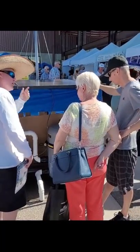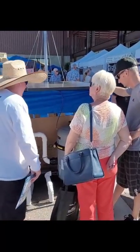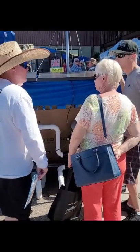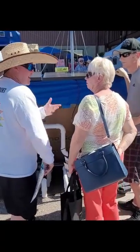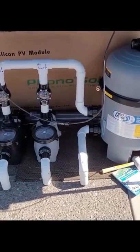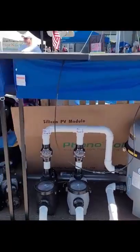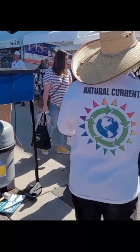Hello, sir. Hi, you have a pool at home? Small little pond, Dad. Small little pond. Well, there's a pond pump. Do you have any fish in it, or is it just a small little cement feature with a water pump? Well, you can take a picture of it and send it to me. You probably won't need these kind of pumps. Definitely smaller.